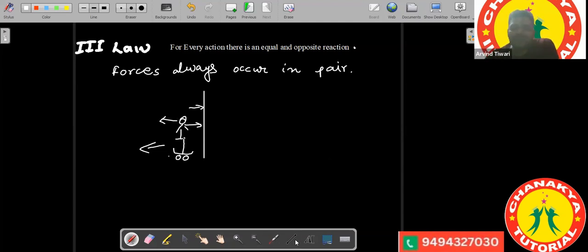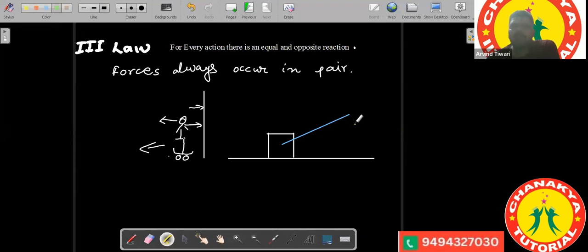Okay. Let's understand this in another way. Suppose you have a block and you tie this block with a thread. Let us stand over here and try to pull this. We are pulling this along this direction. This is our applied force. So action and reaction says that I am applying a force on this block. I am pulling this block. And there is another force which is acting. This block is also pulling me in the backward direction.